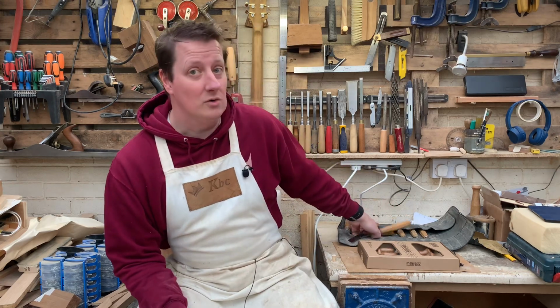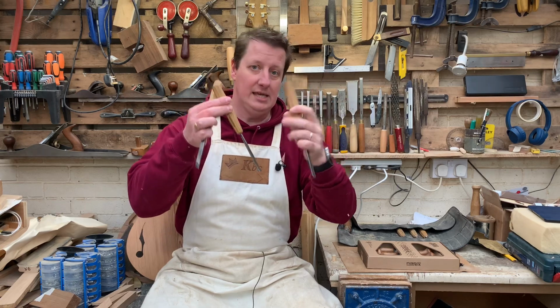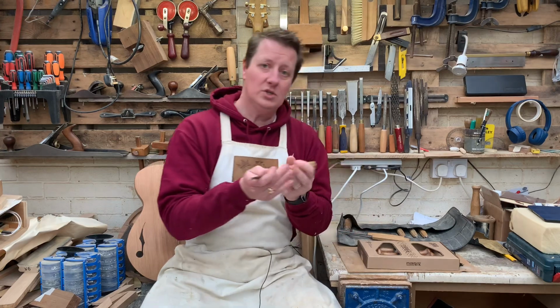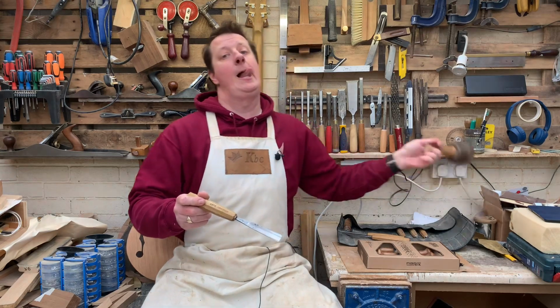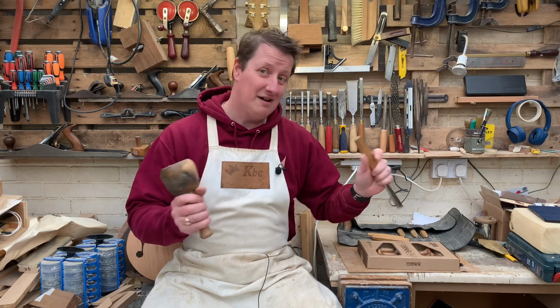Up to now, I've always used full length chisels like these, which you can use by hand. So you can carefully push through and have two hands on and control things, or you can tap away with a knocking stick, and you can get beautiful results, and I have done all the way through.